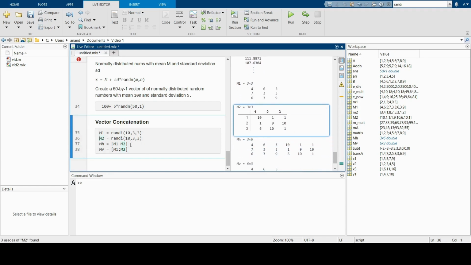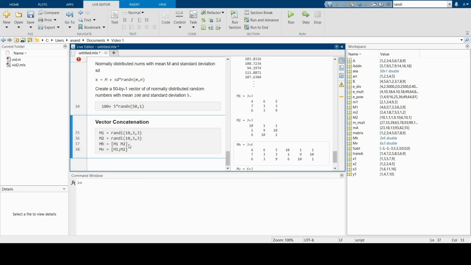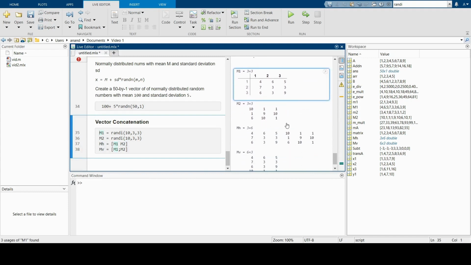Now, to combine two matrices vertically, we just need to add a semicolon between them, and for side by side combination, just separate them with a comma after putting them in square brackets. So this command will give me the horizontal combination of m1 and m2.